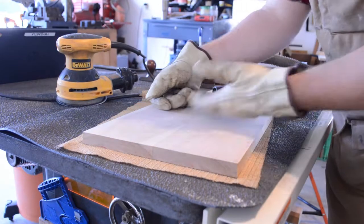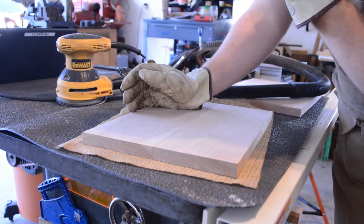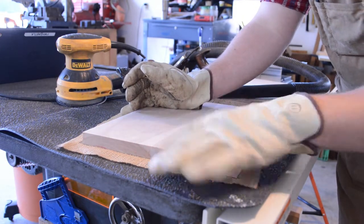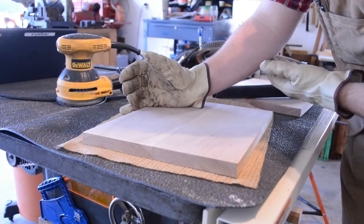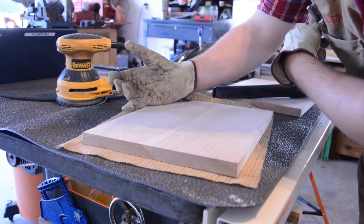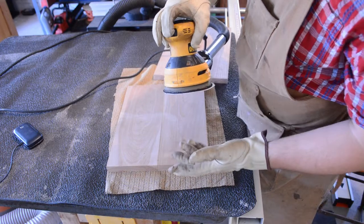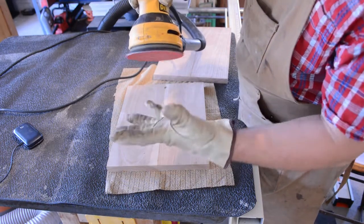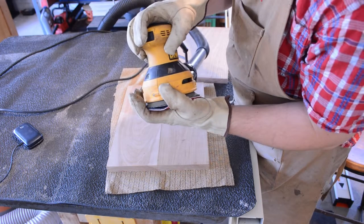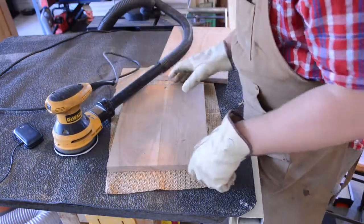The reason I'm doing this is this board is now too big for my planer. Normally, at the Ward Wood Shop, if we had a lip, we would just gently run it through the planer to flatten those two boards. But make sure every drop of glue is gone. Another tip I wanted to mention is with an orbital sander, you can grab it and slow it down, so you don't have to worry about it running off on you after you're sanding.